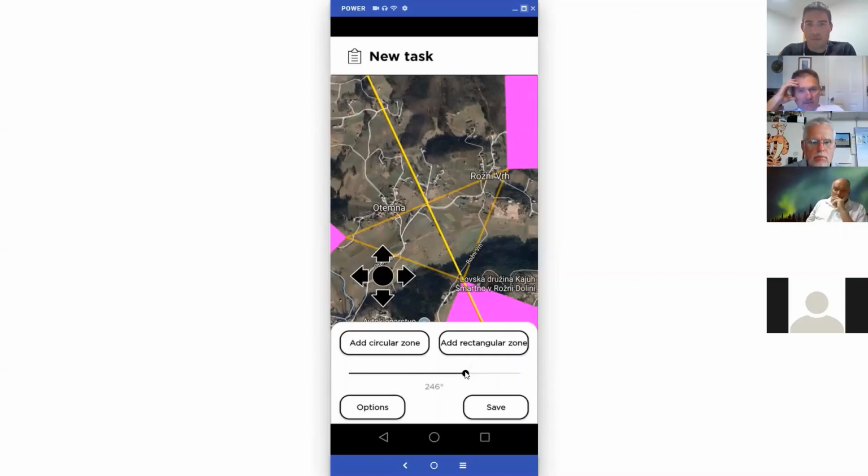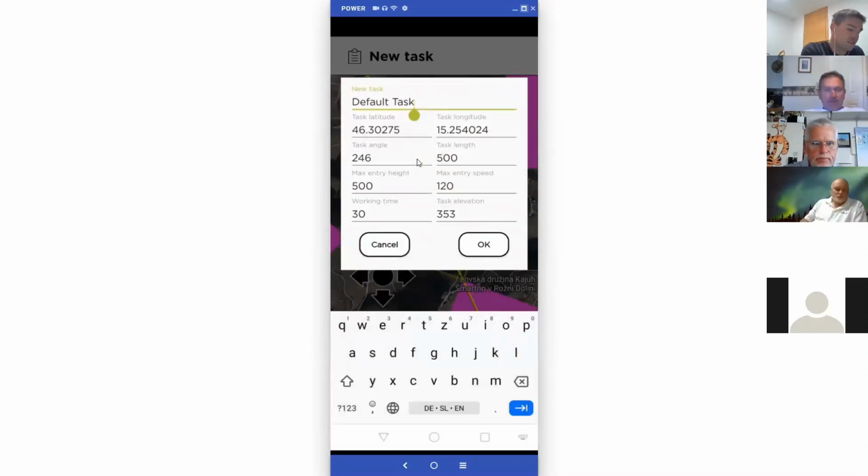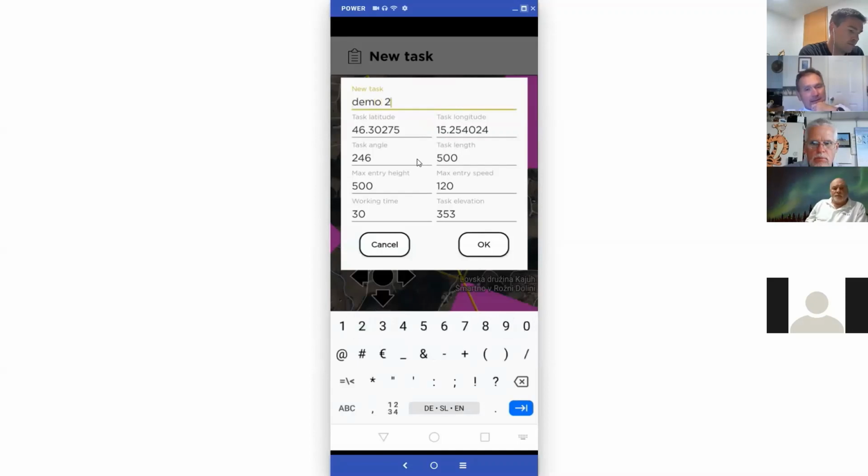So these two parameters normally you do at the beginning. You find the clear spot, so that there is no obstacle around it. You set where you want to start. Normally this should be over the takeoff area. You orient it, and then you press option. By pressing the option, you get the options for this task. First, name your task. This is the name which will then be presented in the logbook, and it will be presented as a task on your list. And I will just create this as a demo task.